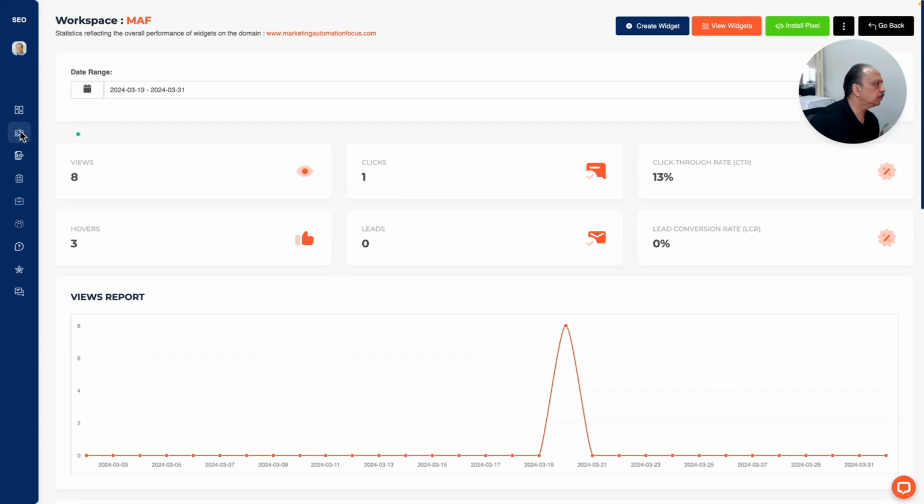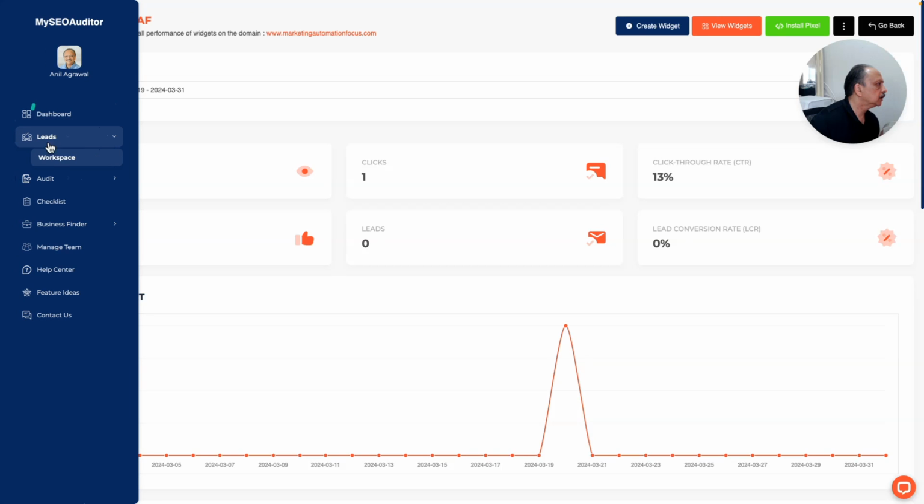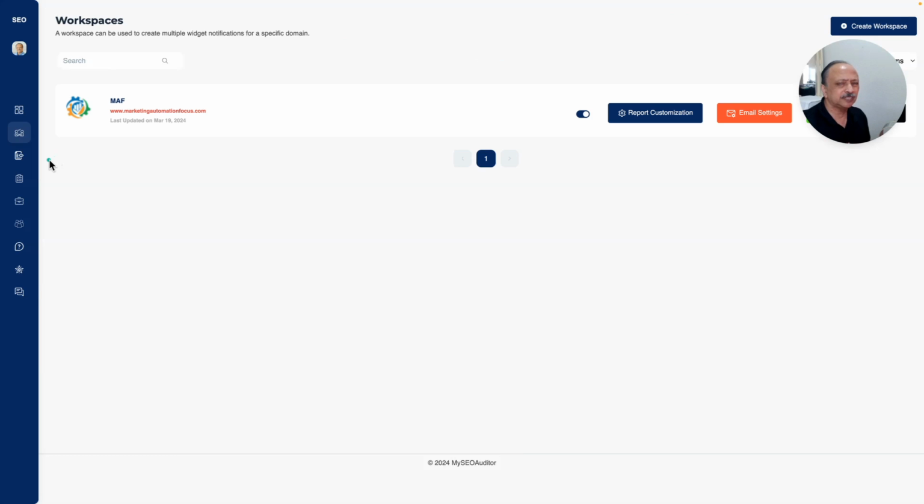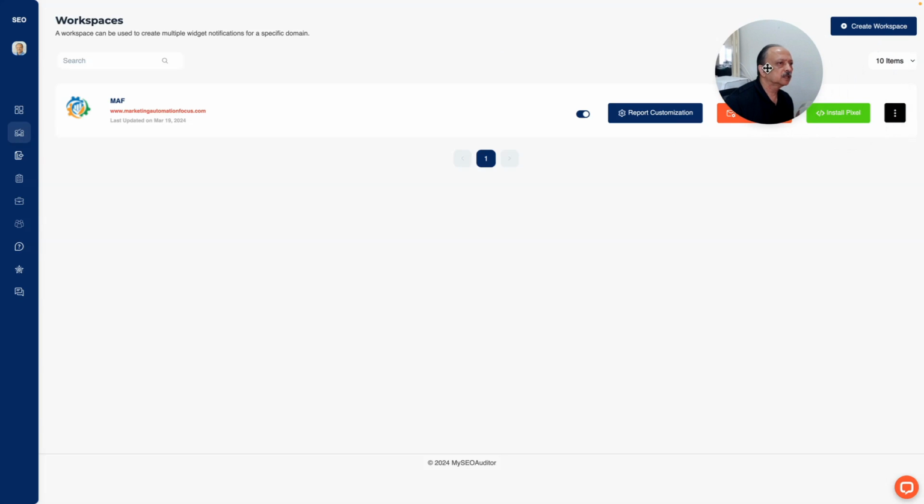And so let's go back to the workspace, which is based on leads, which is not that obvious. But once you know this tool, then you know that this is how you would get to certain things. But most things are obvious and simple, except for the widget one.